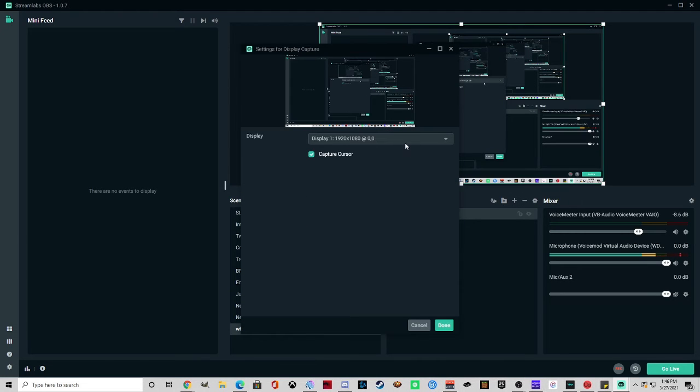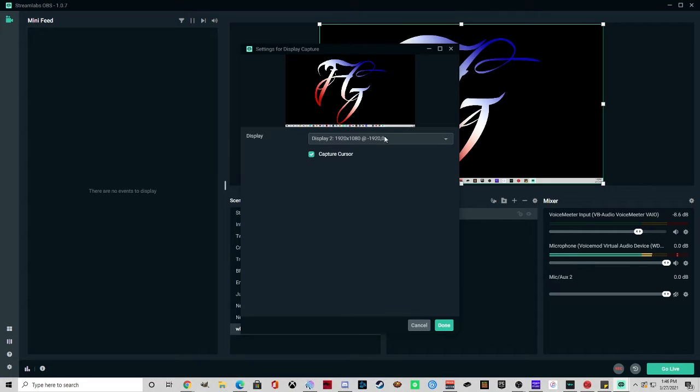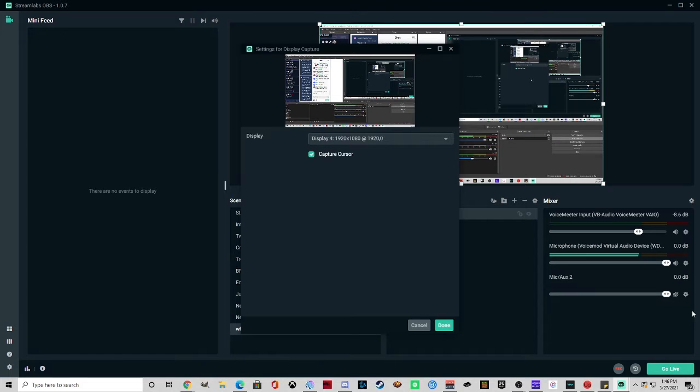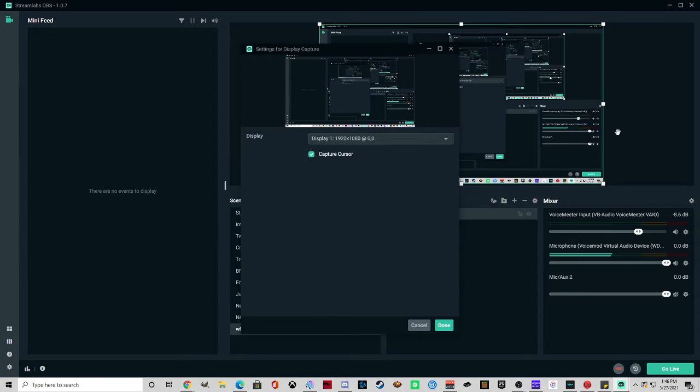So we're going to say add source, and depending on how many monitors you have, this is my center monitor, it is my default, it is display 1. Display 2 is on the left, display 3 is on the top, and display 4 is to my right, where you see I am recording on OBS and where I have my chats popped out. I will dive into all of that and my more intermediate and advanced tips and tricks on streaming. But for right now, we're just going to cover the basics.